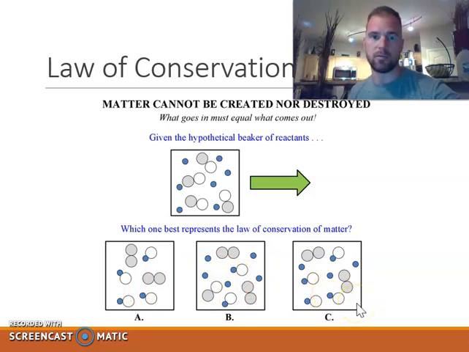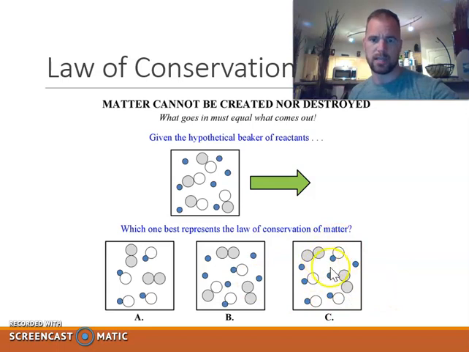The answer would be the one that has all the particles still present. So for example, if I take a look at my reactants and compare it to the hypothetical products in letter A, that one wouldn't be the best option, because apparently I start out with 7 of these blue dots, but I only have 4 down here, which would indicate that I've lost matter, which is not true. If I take a look at letter B, and look at, for example, the gray atoms, there's 4 gray atoms that I start with, but I somehow end up having 5 gray atoms here. So I've apparently made matter, which is not true as well.